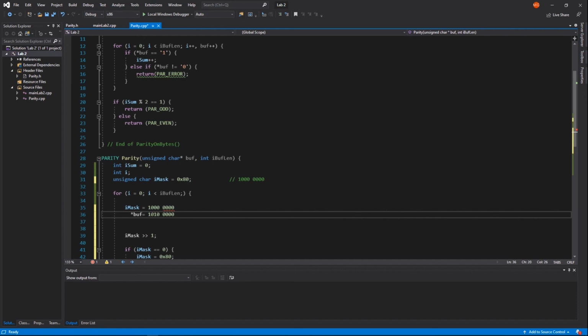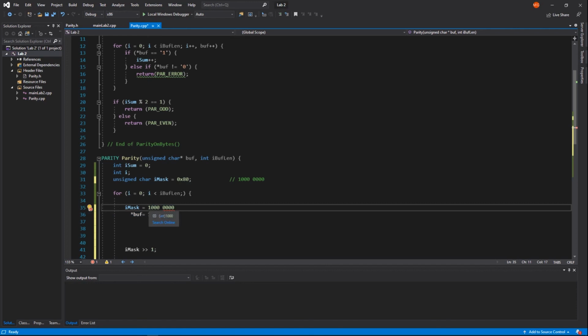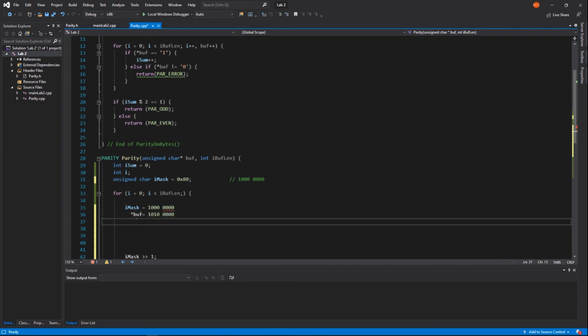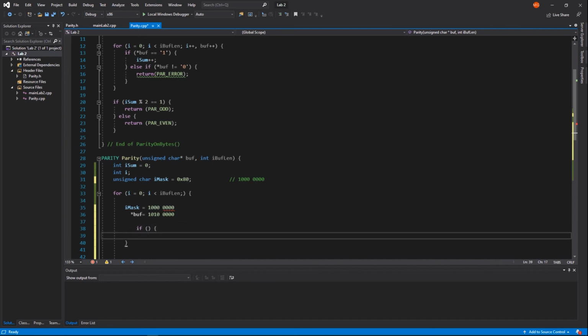So what are we going to do? We want to know how many. Is it an even number of 1s in buff or odd? We know that it's even. So what does our algorithm have to do? Well, we have to count somehow. We need to do something with sum, and we have to check whether it is a 1 or a 0, and then increment something. So we say if something, then we need to increment.